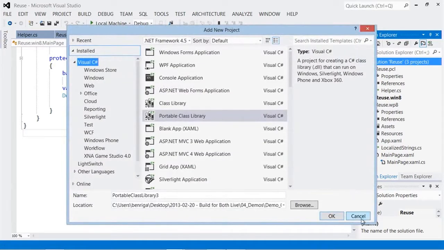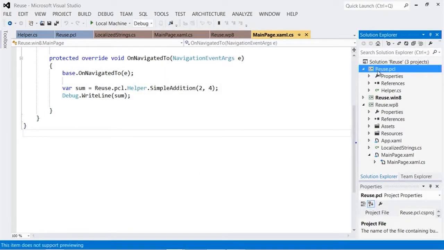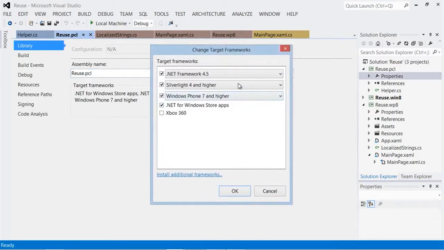And so we've already done this, and I have my reuse.pcl. This is a portable class library. I can open that up, and you'll see in the properties for that library, there's the name of it, and I can see here are the target frameworks that I've actually defined in this portable class library.